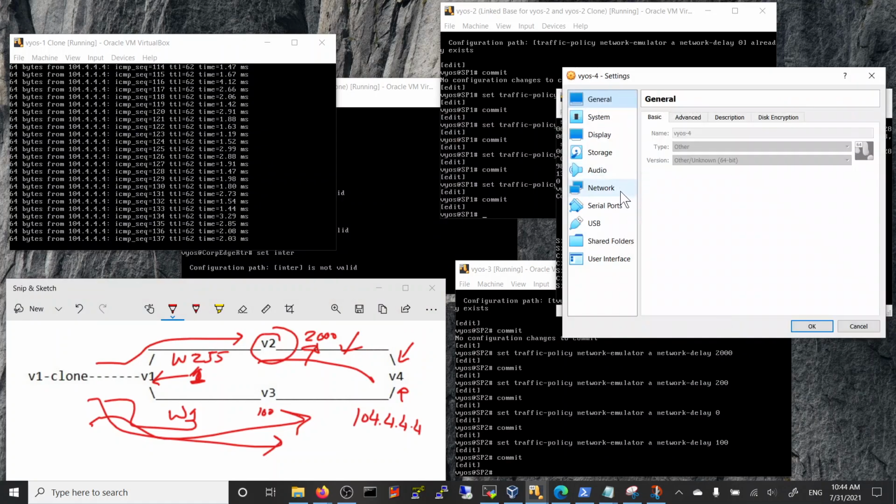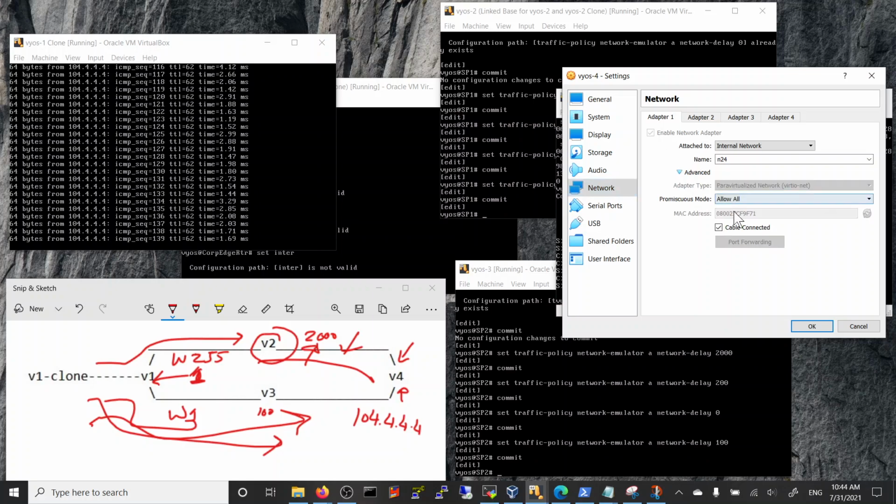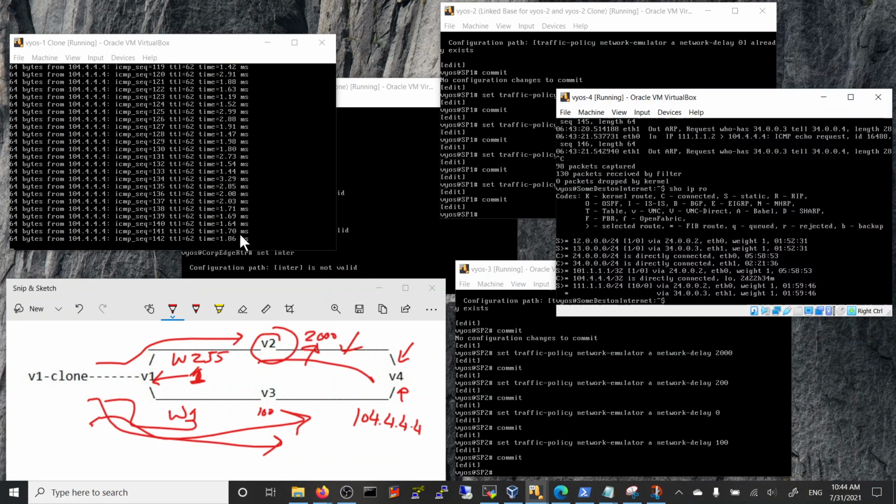So we'll do this by disconnecting this network. So let's say this network is 24. We go and we say cable not connected. Okay, he's gonna stop because he's taking this path and immediately switch, if not immediately, eventually 104, he's switching to this path now. So he switched automatically, even though the routing is statically configured for both these paths.